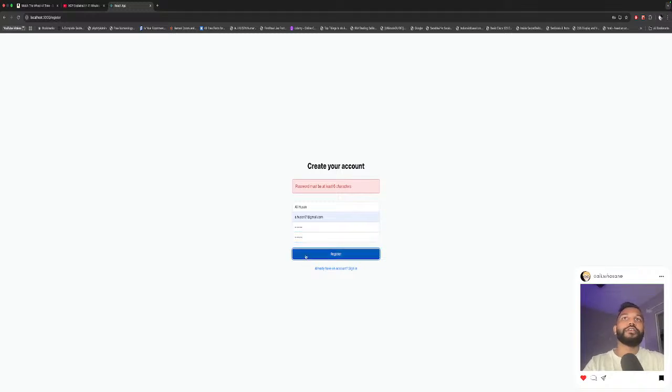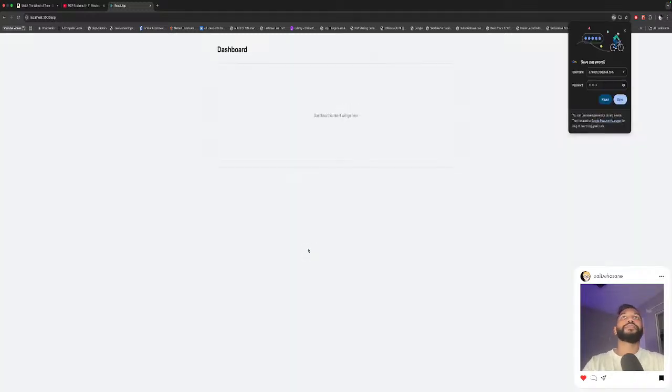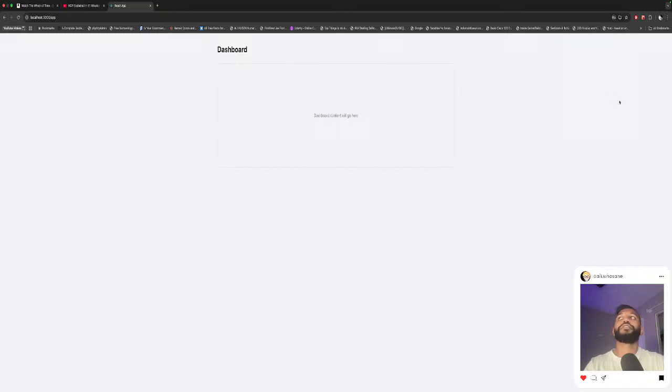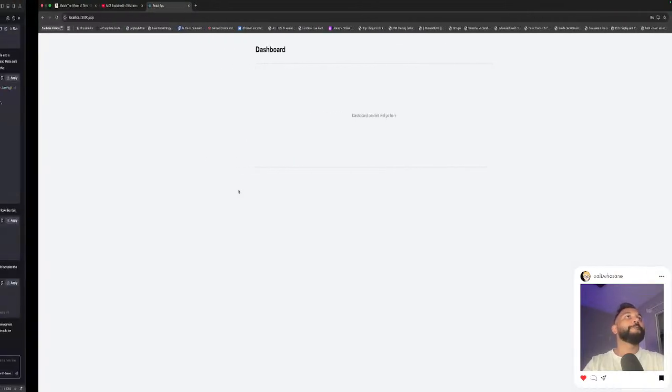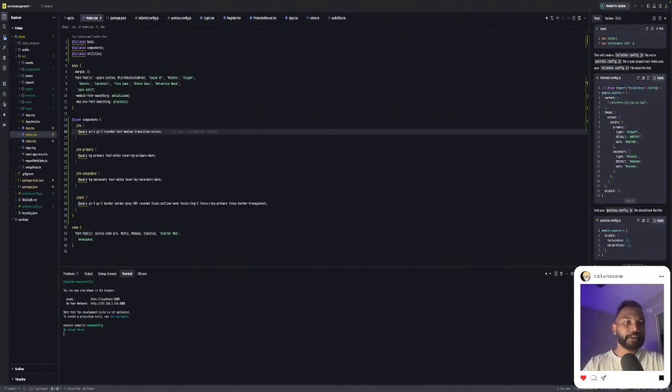Okay, awesome. We have our dashboard screen. You can see this is the password that I'm using for this, just saving it so that I don't have to put it every single time. But yeah, this looks good. It's working. Okay, let's move ahead.